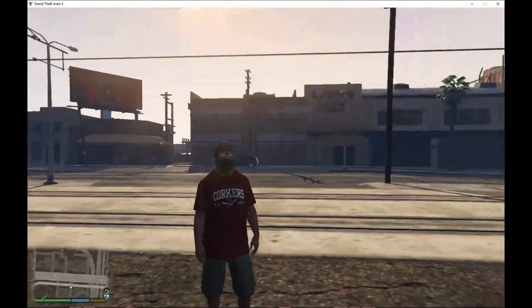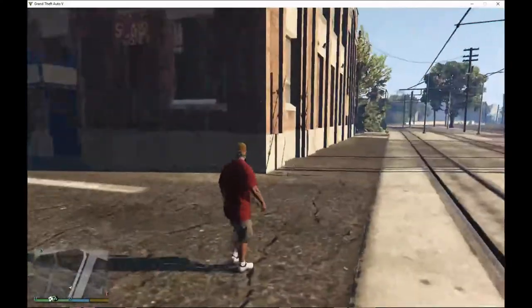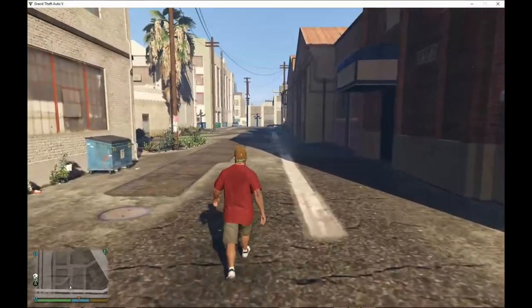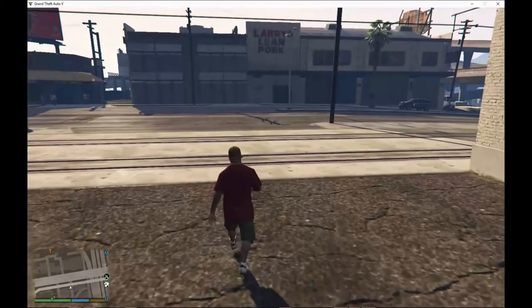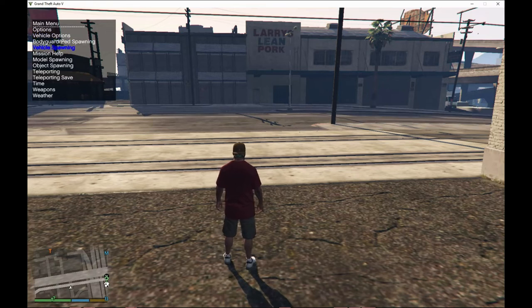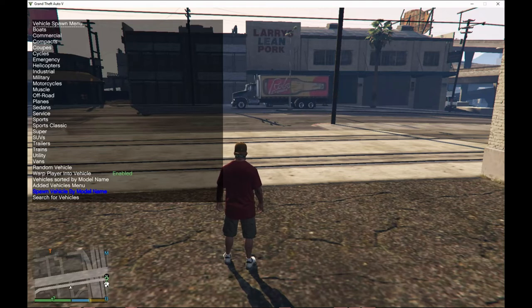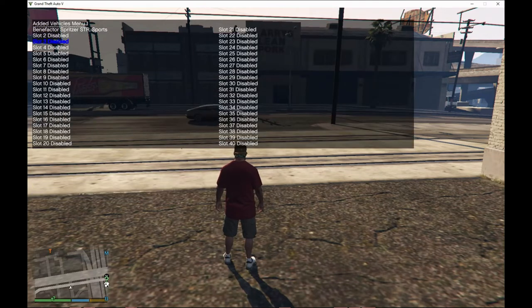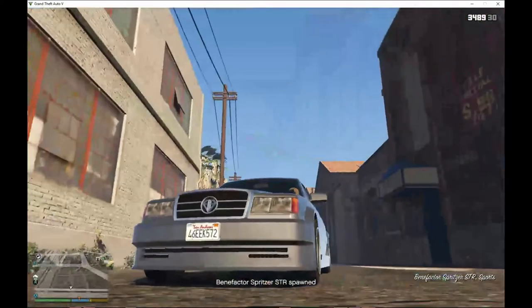And now we are back as Franklin. So what we're going to do, guys, is use our Trainer V, also known as Simple Trainer, and we are going to spawn our vehicle using Simple Trainer. All you guys got to do is press F4 and then use your numpad keys to go down to vehicle spawning. Scroll right down to the bottom and then go to edit vehicle menu, and inside here you'll see the vehicle right there guys. So all I'm going to do is press 5 to spawn the vehicle. And there you go guys, right there. This vehicle is so awesome.